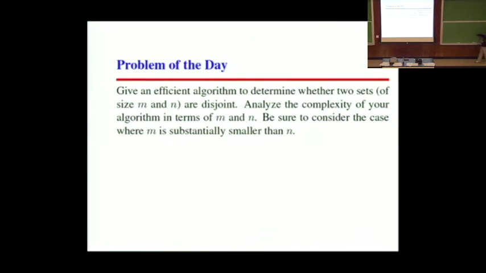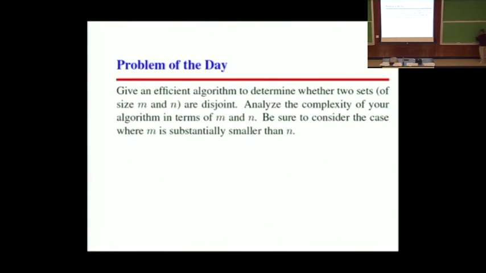Actually, wait, no, T. Oh, wait, we're looking for S. So this is order going from 1 to M, right? Not N, right? You'd be inserting M. S is the bigger one, so it took order N time to build the bigger hash table. Then for each of the smaller elements, we're going to look it up. How much time should that take? In principle, we're doing M things, each of which should take constant time, right?